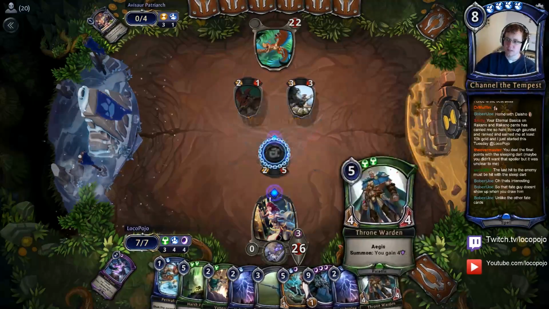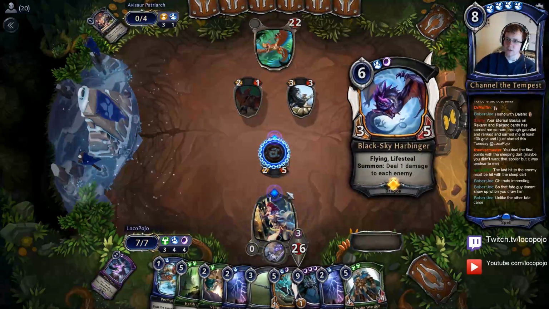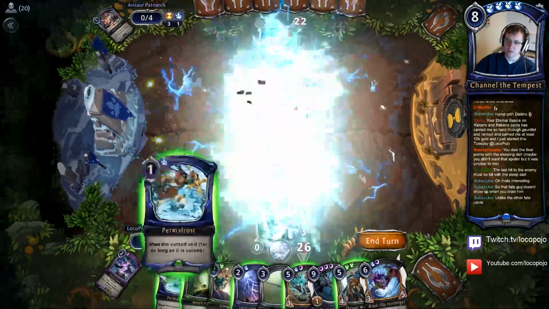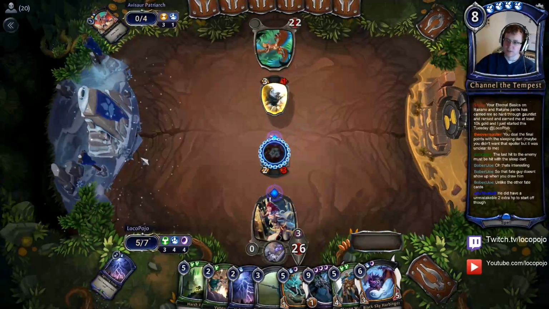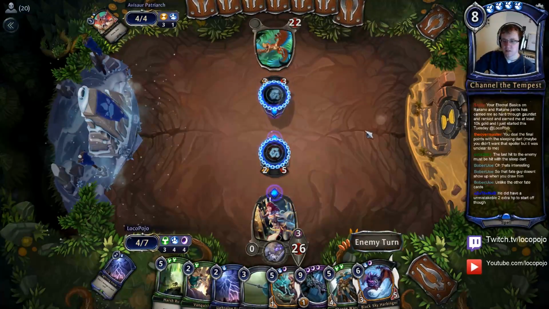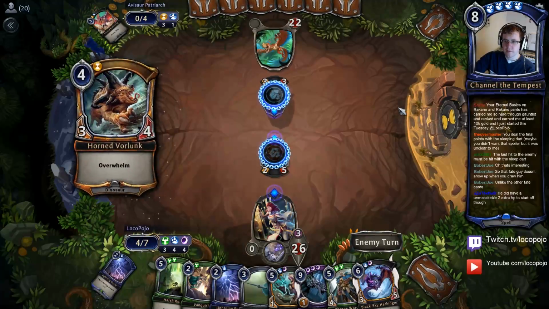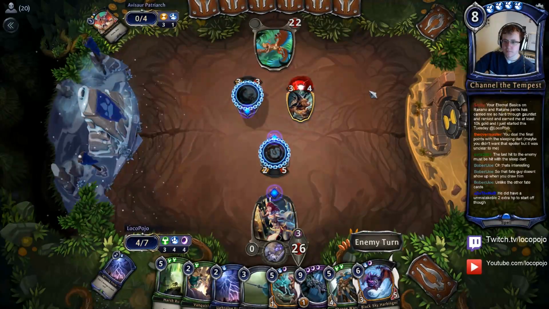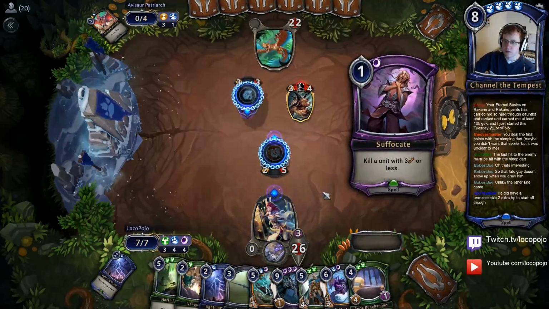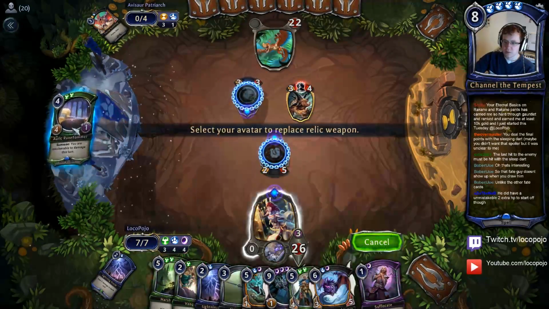Okay. Well, let's go ahead and we're just gonna draw as many cards as we can. I'm gonna Lightning Storm here. And then Permafrost that one. I guess I could have Lightning Storm twice, but... We'll just keep up the control as long as we can.